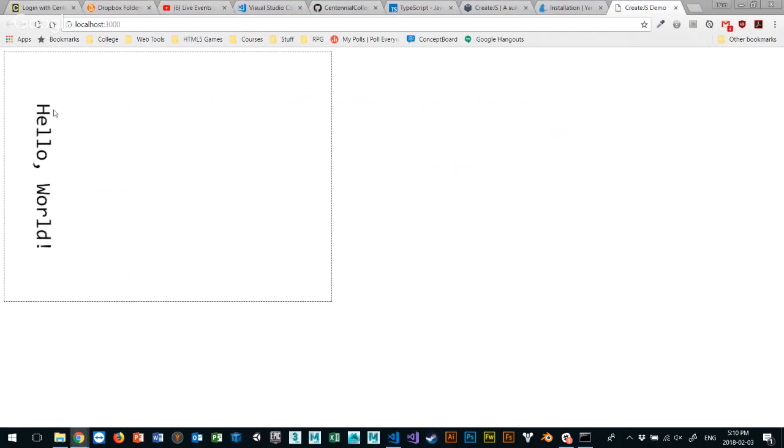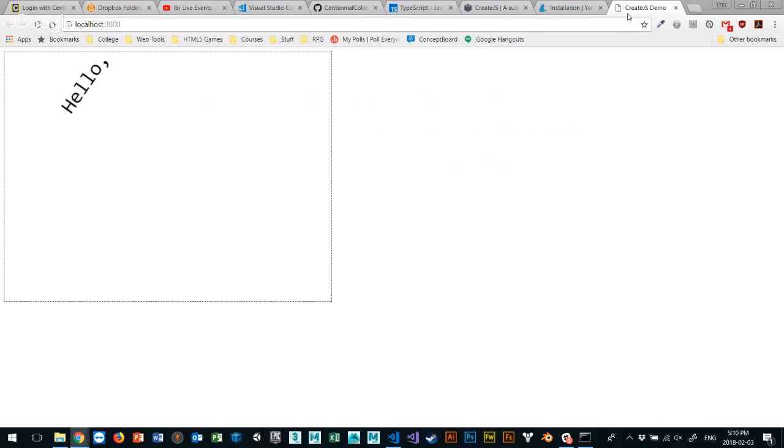I don't want it to rotate there. I want to rotate it from the middle. How come it's rotating from there? Why is this happening? No, it's not just because of that. But why is it rotating from the corner of my object? First of all, what is a text object?